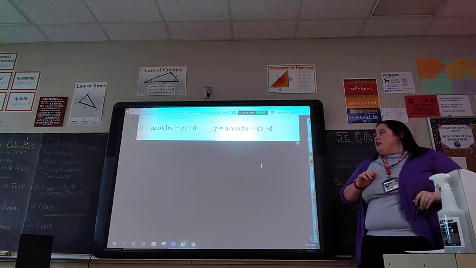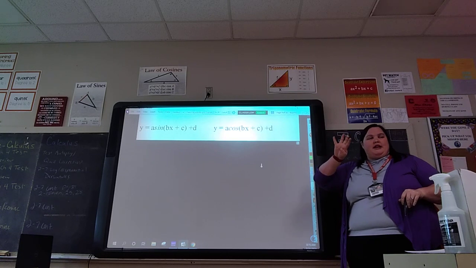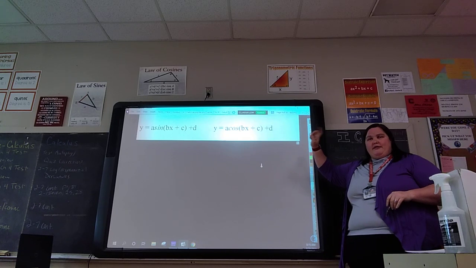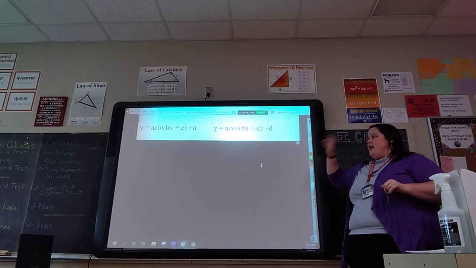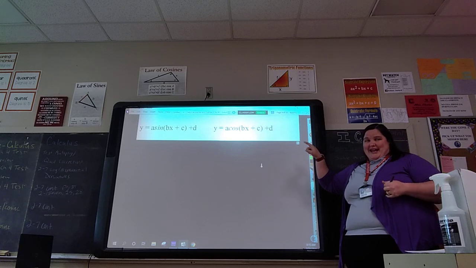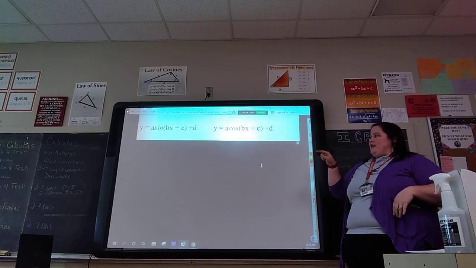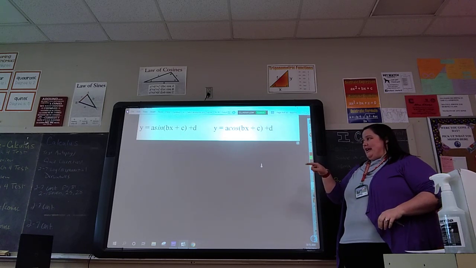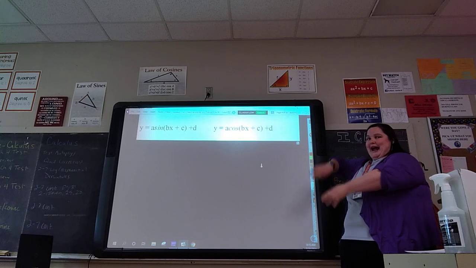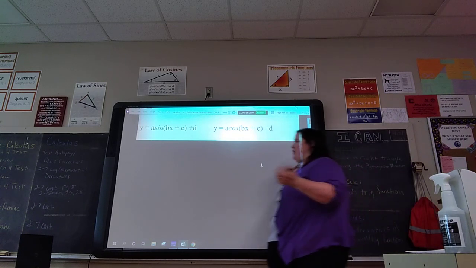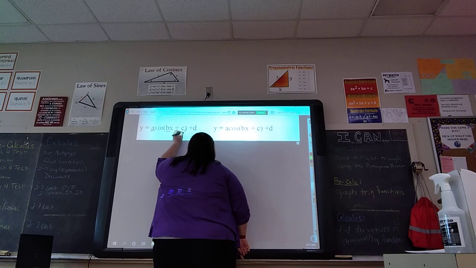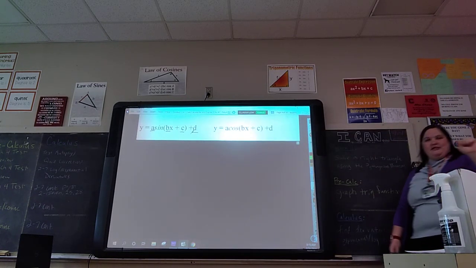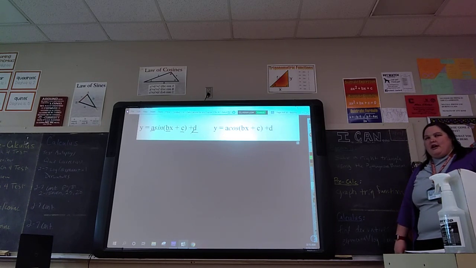Okay. So there's 4 places you can put numbers in and around your sine and cosine. An a value is multiplied in front of sine or cosine. We can have a b value that's being multiplied to x inside the sine or cosine. We can have a number that's added or subtracted behind the x but still inside of the trig function, which is the c. And then we can have a number that's added outside the function, which is the d. So there are 4 different places I can put numbers, and those 4 things will help us with our analysis. Like I said, there are 5 things that we list about the graph, and a lot of it will come from the equation.